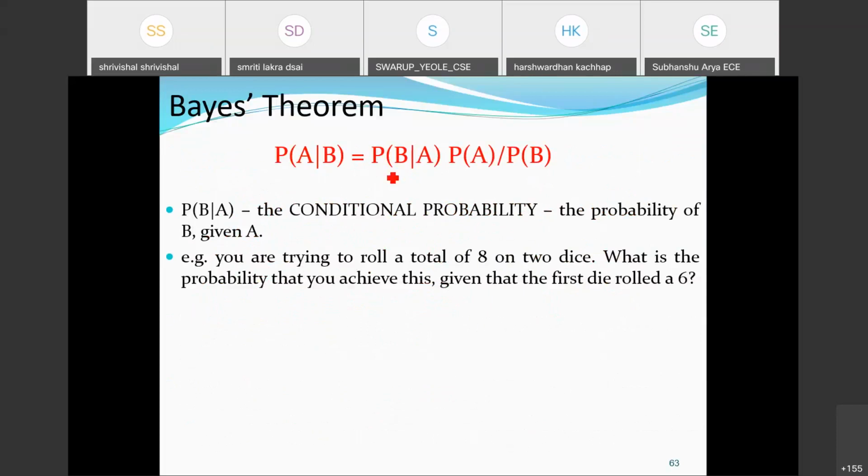And here you could also think of another example. If you are trying to roll a total of 8 on 2 dice, if I'm going to roll a die here, out of 1 to 6, any number could pop up on the top here. So what is the probability that you achieve this given that the first die rolled a 6 here? So one piece of prior information is already known here. Here, what we are trying to find out corresponds to the output. What would be the output here? What is its associated probability here? Correct. So we already have the prior information corresponding to the system as well as the one reference here. And based on that, we are trying to find out what could be the future here.